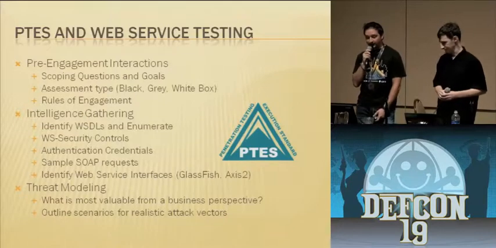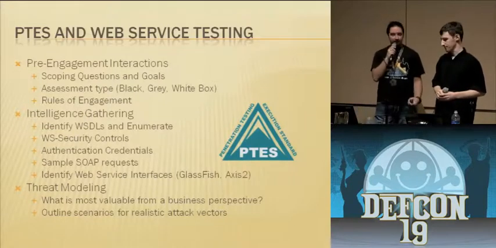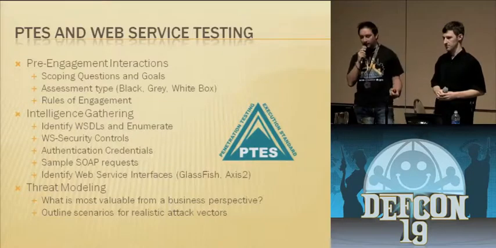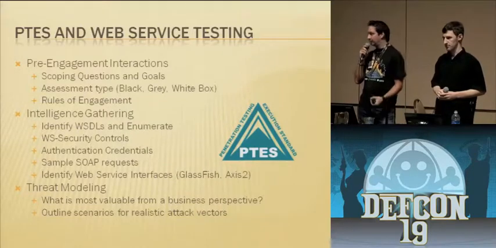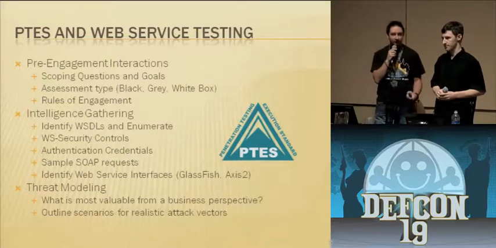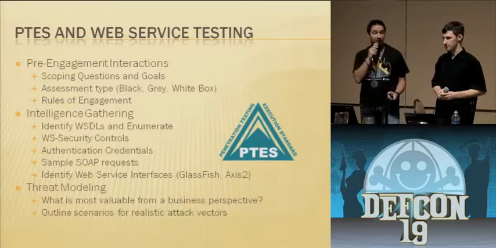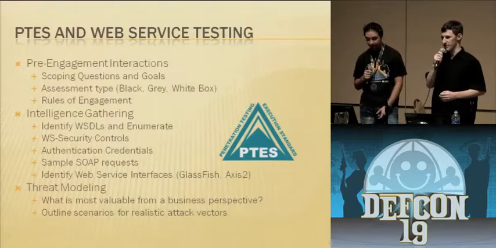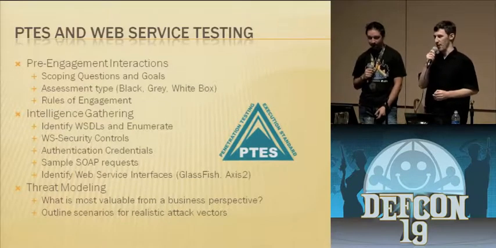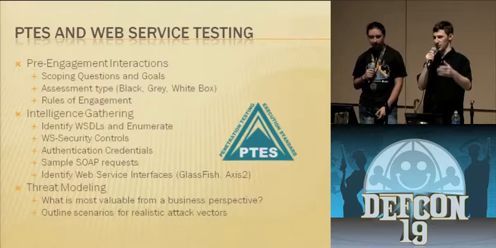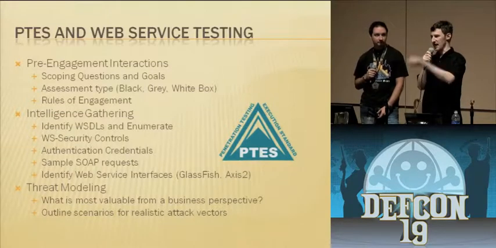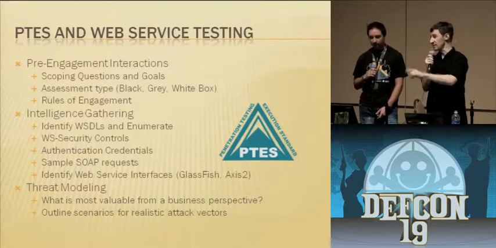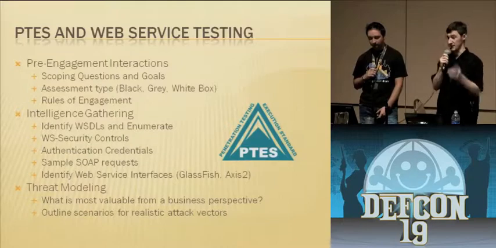The other important phase here is the threat modeling. So asking the client, looking at the application, looking at the web services and saying what is most valuable from a business perspective. If there's credit card information going through those web services, you're damn right that's important, and that's something that you're going to have to test for. And talking with developers is probably the best way to get a really good understanding of the threat model, right? So understanding the business is critical, but then talking with the developers: how did you implement this thing? How did you build security into this web service? I got to understand how you did it, because that's the only way, in some cases, that we can provide assurance that it's even close to good.